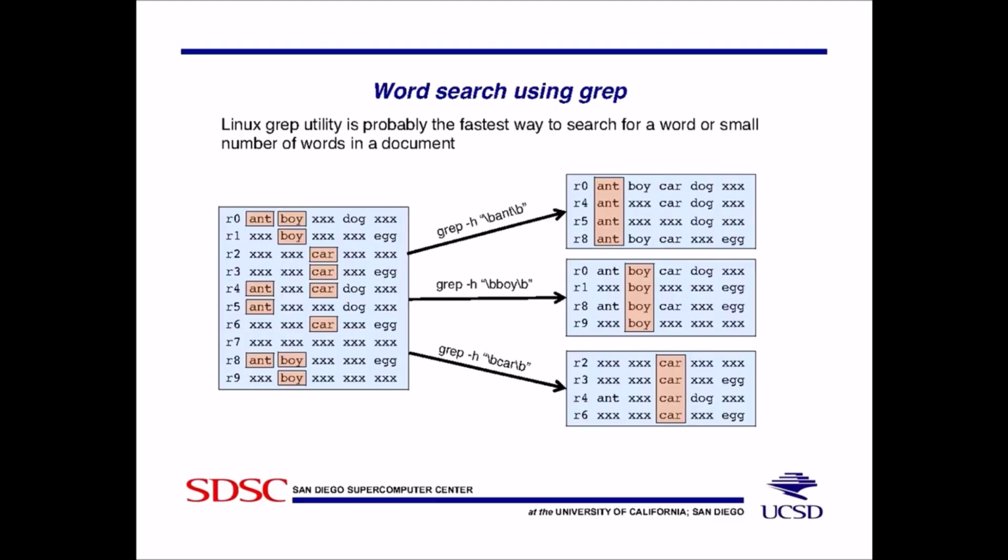So the way the problem was originally approached, and this is the way that the justification was written for the allocation, was essentially they did some benchmarking using grep, grepping through one word at a time, and then scaled up to the number of words that they would need to search for.